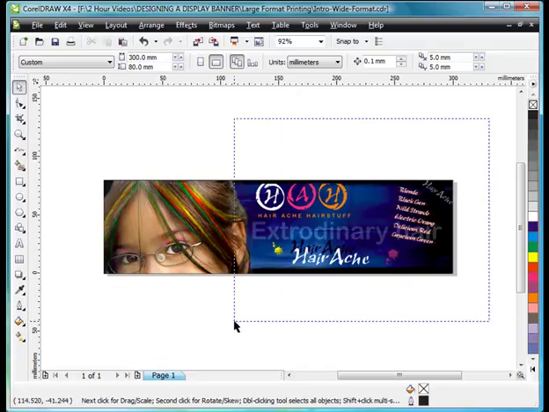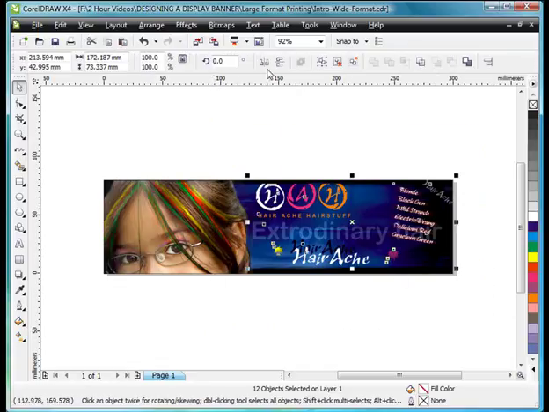Well, I'd simply select all of that and group it together now. So I'll group that together, and I would do this for two reasons. First of all, your sign printing company is someone you need to form a good relationship with. And you need to ask them, what sort of guidelines can you give me?